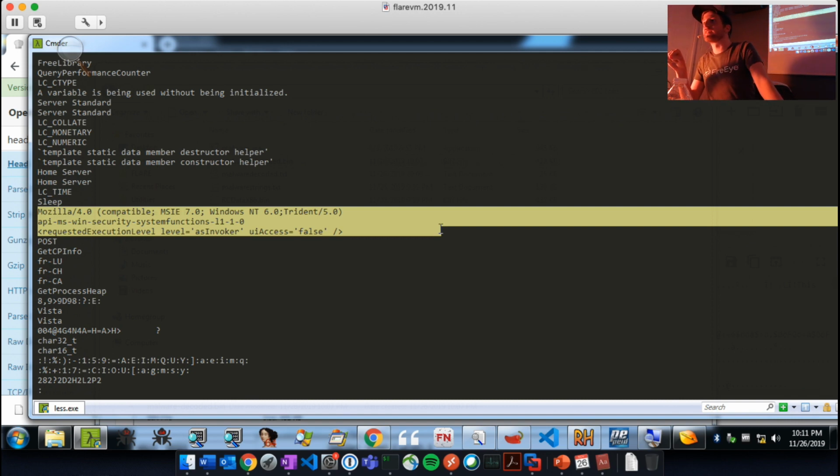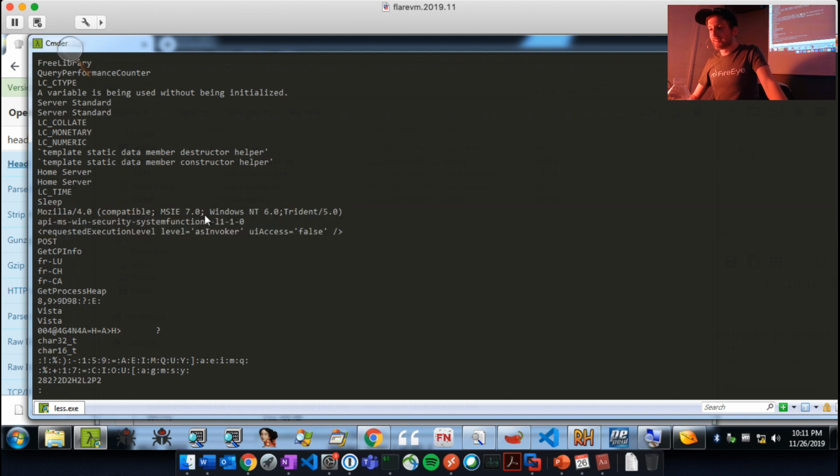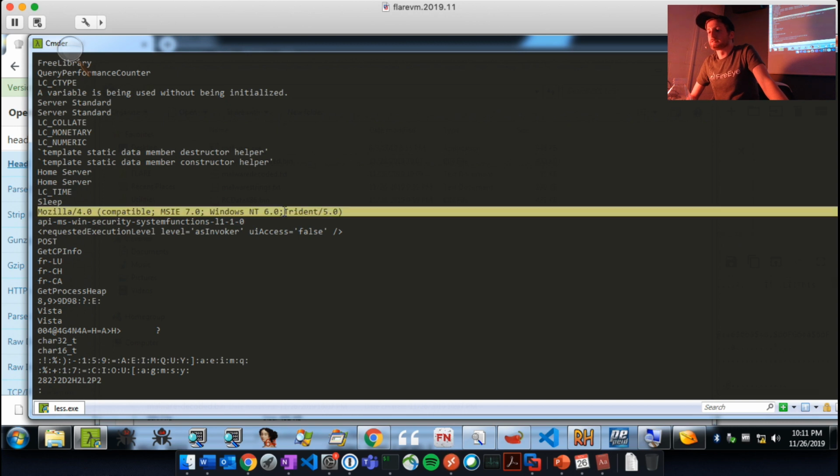This specific instance is super unique because there's a typo in it. If you look here, this user agent has a typo. How unique is this string right there? That's pretty dang unique for malware. Where's the typo? There should be a space after this comma. Or, yeah, semicolon. Thank you.